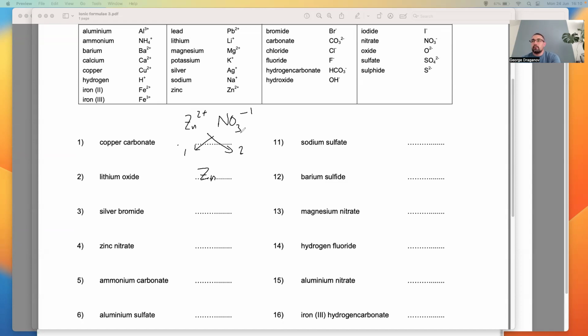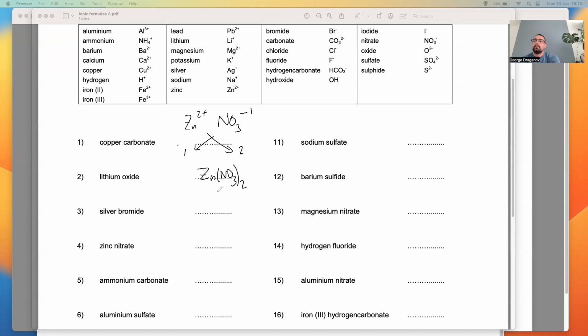But then people get confused with the 3 and the 2. They think, what do I do? Do I times it? Do I double it? Do I add it? So what you do is you think that the whole NO3 has to be repeated twice. So you put a bracket NO3, then you put a subscript 2, because that means NO3 twice. 2 of the -1 makes -2, plus 2 makes 0. So that's kind of the harder types of example.